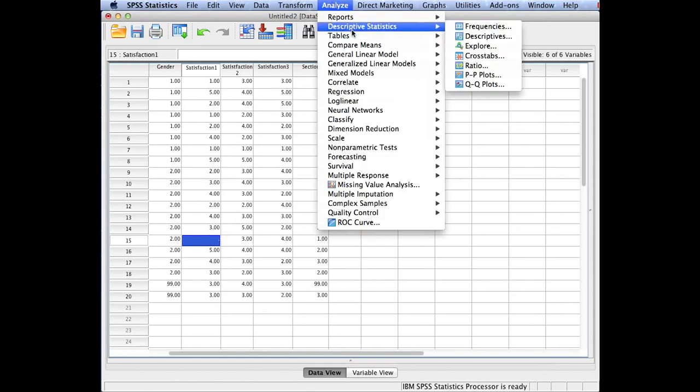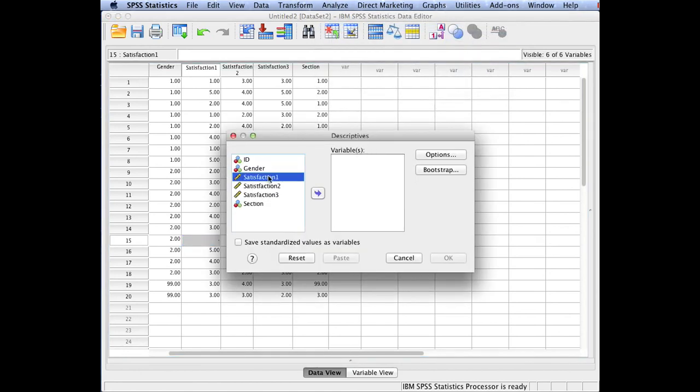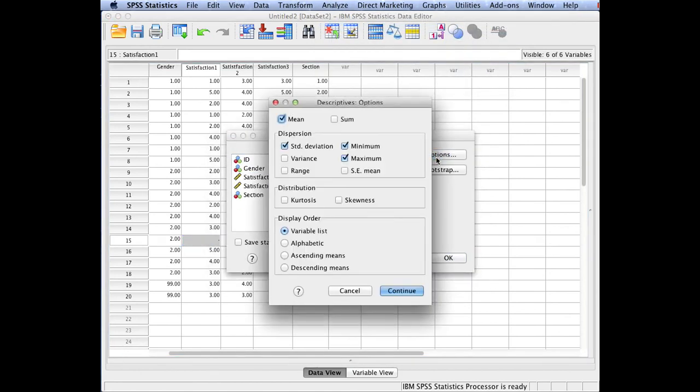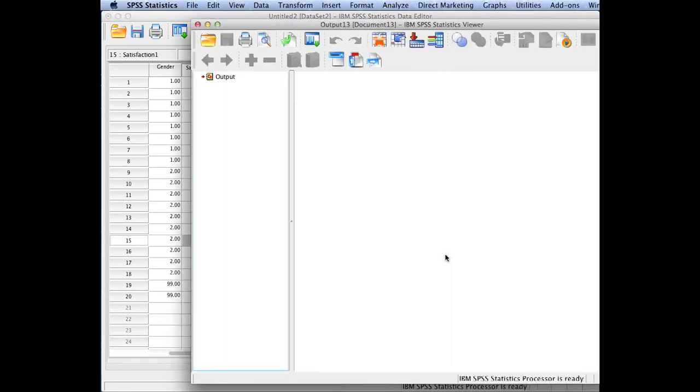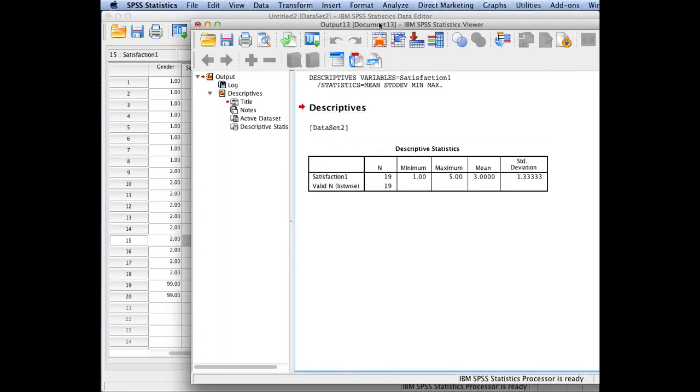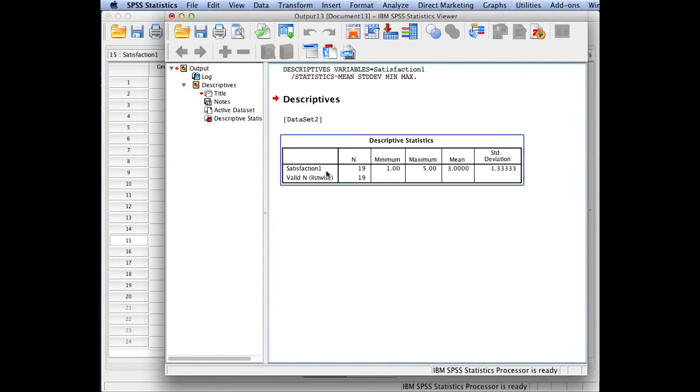We go to Analyze, Descriptives, and either way, frequencies or descriptives can get there. For right now, we'll just click Descriptives. So interested in satisfaction 1. If you click here, you'll see that average is already automatically selected. And then we click OK, and the output opens. And what you can see here is that the average is 3. Okay, so we have scores ranging from 1 to 5, standard deviation of 1.33, and an average score of 3.